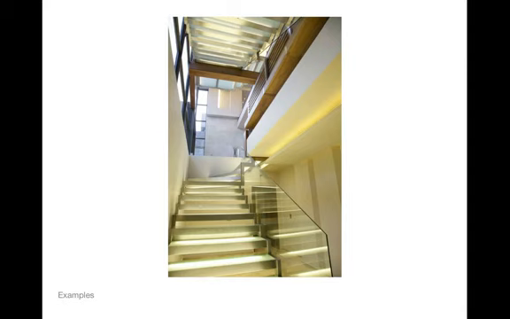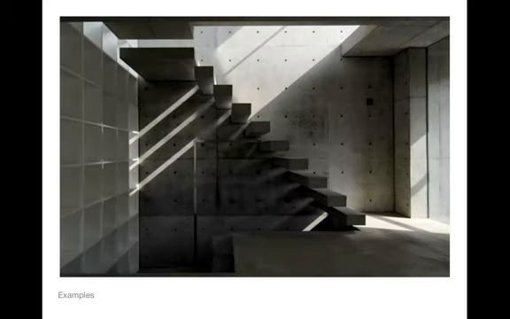Example of glass stairs that are supported by steel. There is a steel stringer on this side. There is a steel stringer on that side. The fronts of these are steel. The tops are glass, but there's a light underneath to provide that. Likewise, the railing itself is made out of glass, which is a very common sort of thing.